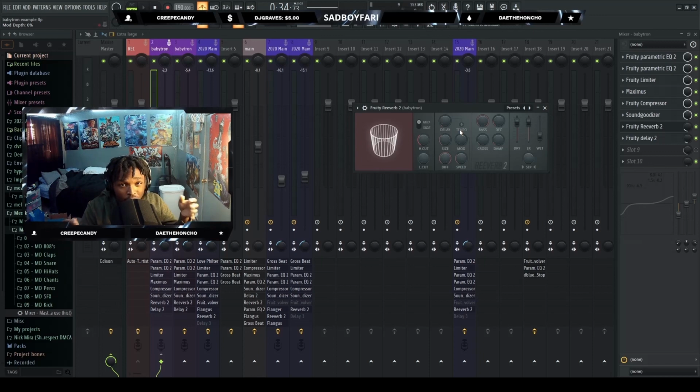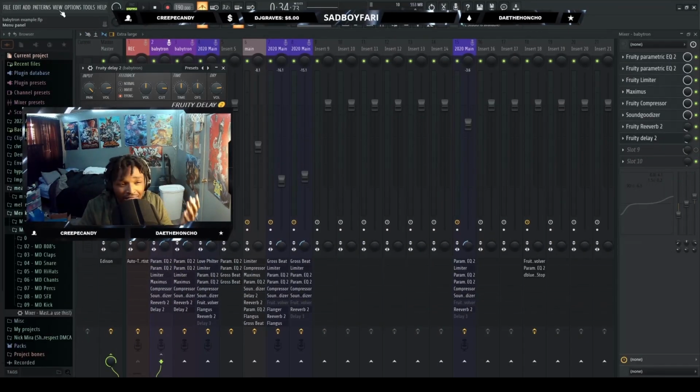Here goes the reverb. With Babytron and other Detroit rappers, there's not a lot of reverb. It's really dry because we're just punching in hard over and over again. You just want to get the bars out as fast as possible. Now some songs, of course, like the ones with samples, they do add a little bit more reverb. So in that case, you would just want to turn up the wet a little bit just to create a lot more presence and ambience in that mix. But for the most part, there's not a lot of reverb presence in Detroit music. I say Babytron's reverb is very low. That's why I put it on like a 32 wet level and then a 15 mix level.